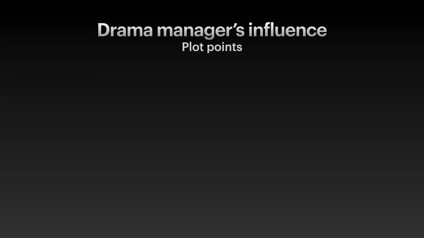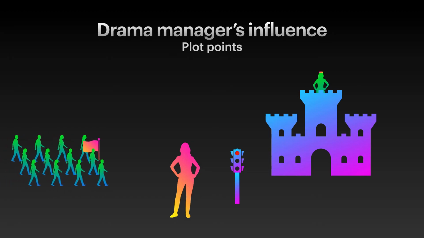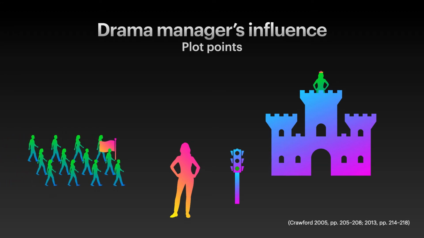The fourth idea of Crawford's list is to use plot points to develop the story. Plot points act like triggers that launch events or open or close possibilities for the interactor. For example, to meet a boss character who gives information where to go next, the interactor has to fulfill a given task to trigger the entrance of the boss. Once the task is fulfilled, the interactor is allowed to meet the boss and gets to know the next part of the story.